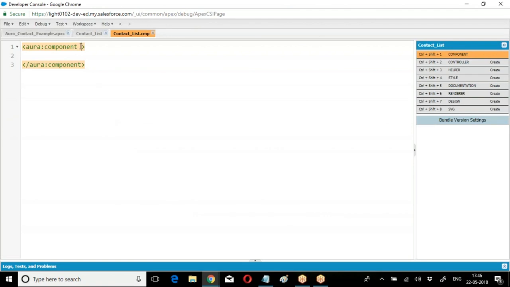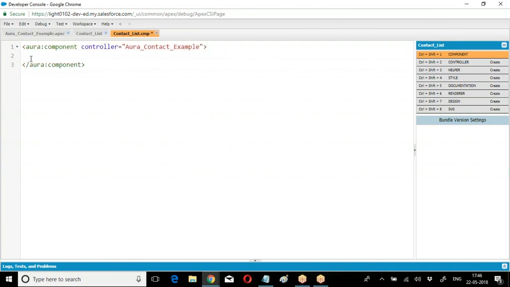Now here, if you want any Apex class to be used in the component, what do you do? Define controller equal to the name of the class, dot contact.